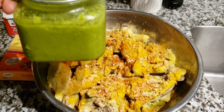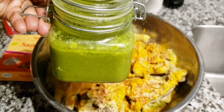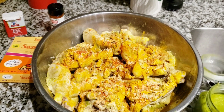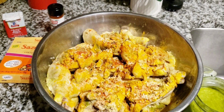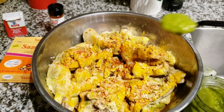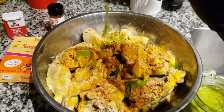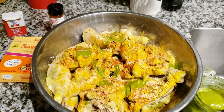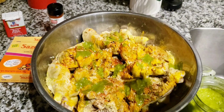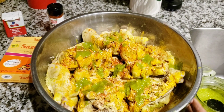Here's the green seasoning. I decided I wanted to add a little more, so I'm gonna add 2 teaspoons, if not 3. We're gonna use this right here, because baby, we're looking for flavor over here, honey. Okay, I just decided, you know what, let me add a little bit more. Oh, it smells so good, y'all. It smells delicious.